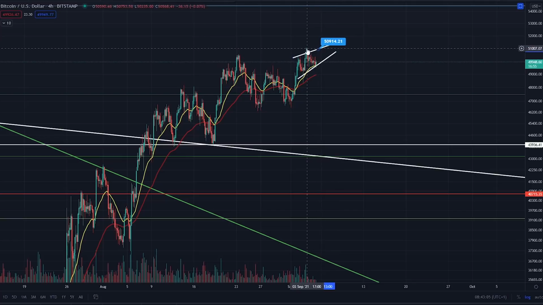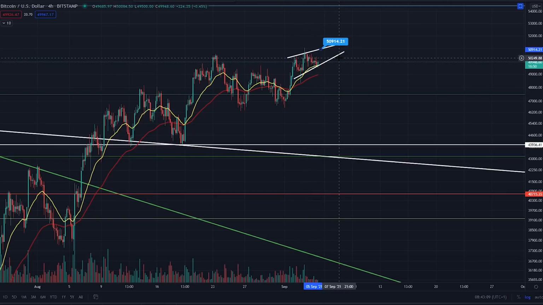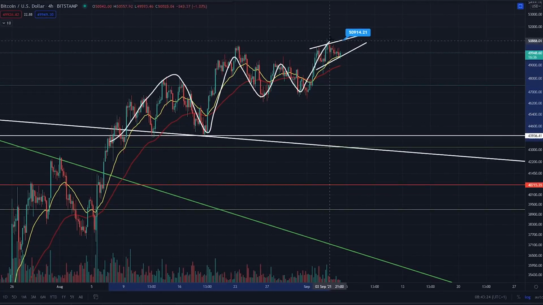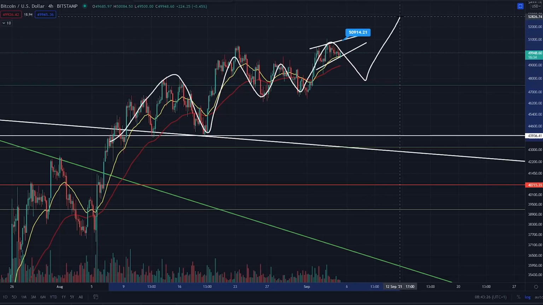So you could come up, break the 51k high, but still roll and fall out of this mini rising wedge on the 4-hourly time frame, and it'd be looking for a correction coming back down to where it formed, which would be a retest of the 4-hourly 55 EMA. And you can see it's what it does. Look, it comes up, comes down, comes up, comes down. Do you see that in waveforms? So it may potentially be looking for a retest of support just to get the break for Bitcoin.